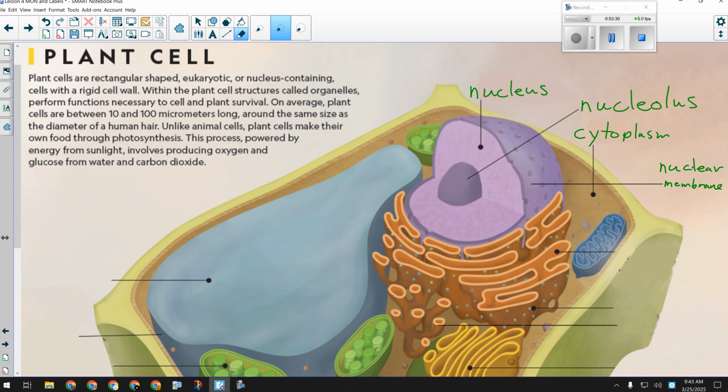Okay, questions so far? All right, what's the brown stuff with the green dots on it? Anybody know? Okay, this is the rough endoplasmic reticulum, which you can abbreviate ER, so the rough ER. And we call it rough because it's got these little bumps all over it. So rough ER, you don't have to write endoplasmic reticulum every time, but you can just write rough ER.